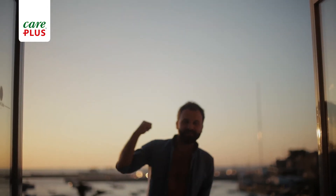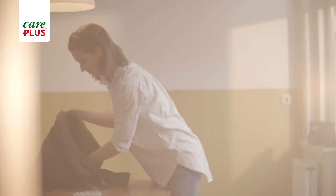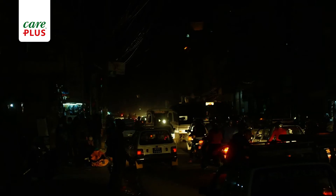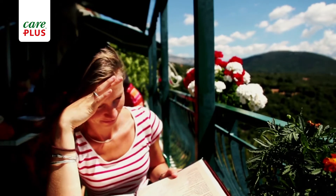Fancy a complete getaway for just a couple of days? A quick break can do just as much good as a long holiday. Just pack your bag and you're on your way. You may travel light, but if you do, take care. You must protect and care for your skin, because the threat of mosquitoes and sunburn lies in wait.